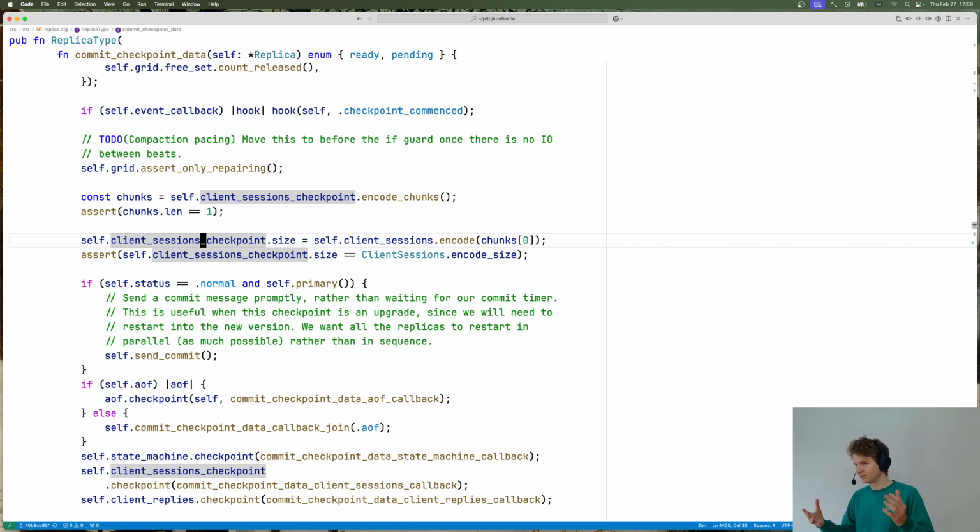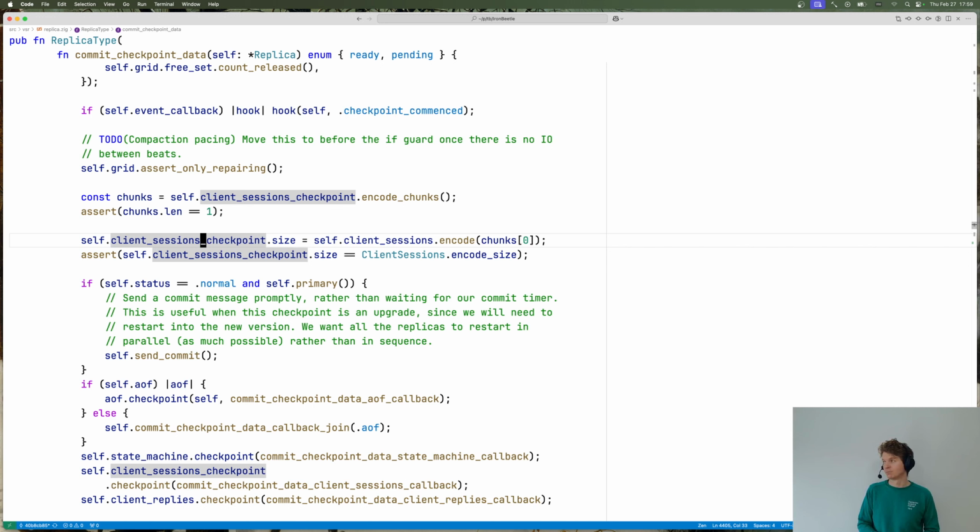So let's maybe reiterate again the machinery here. The root state of a checkpoint is a superblock. Superblock contains pointers to other blocks on disk. It's essentially an immutable persistent data structure. So the way we encode things is by using linked lists. We convert a particular data structure which we want to save at checkpoint into an array of bytes, then slice that array of bytes into chunks of our block size, which is 0.5 meg, and then join those blocks into a linked list.